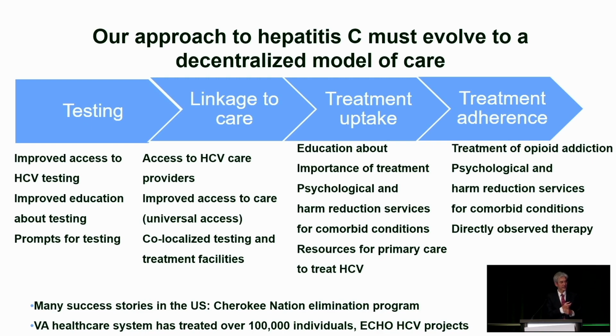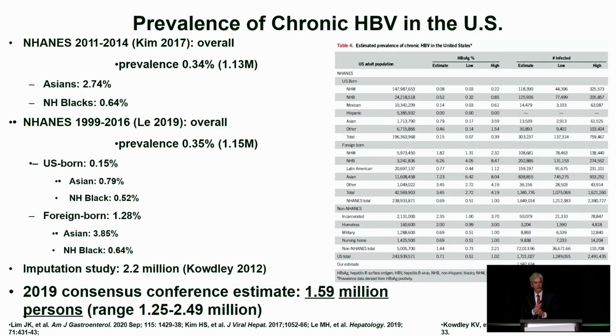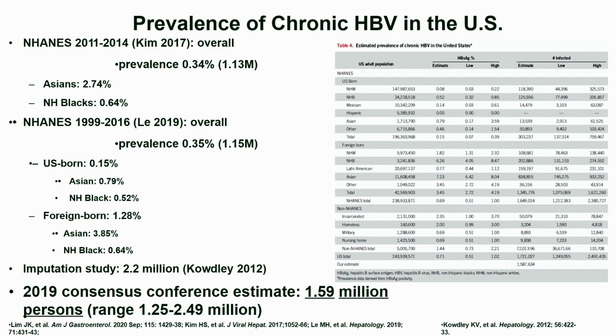There was a large vaccination trial reported recently that did not work, and I think that's many years away if it will work. Let's transition quickly to hepatitis B. So hepatitis B is also increasing in prevalence in the U.S., also tragically because of the opiate epidemic. And currently there was a nice consensus paper in the Red Journal that estimated maybe 1.5 million to 1.6 million persons now infected with hepatitis B.